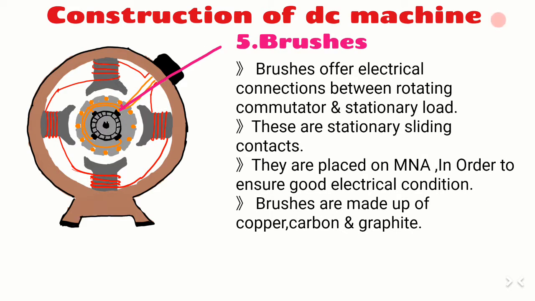Brushes offer electrical connection between the rotating commutator and the stationary load. They collect current from the winding placed on the commutator through brush holders and springs, acting as stationary sliding contacts. If the brushes collect current without sparking, commutation is successful; otherwise it is unsuccessful. Any spark can spread across two or three segments, short-circuiting the coil and producing a large current. To ensure successful commutation, both mechanical and electrical conditions must be proper. Mechanically, brushes are placed in brush holders on the commutator via a spring. Electrically, brushes must always be placed on the MNA, the magnetic neutral axis or neutral zone. Brush materials used include carbon, electrographite, and copper; carbon brushes are generally used to improve commutation.